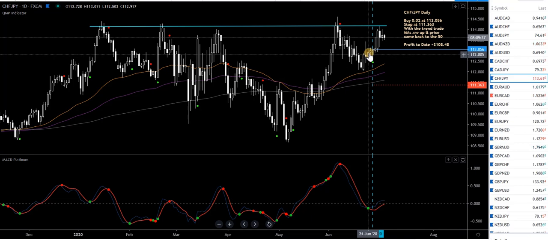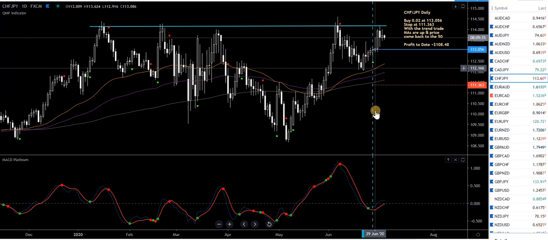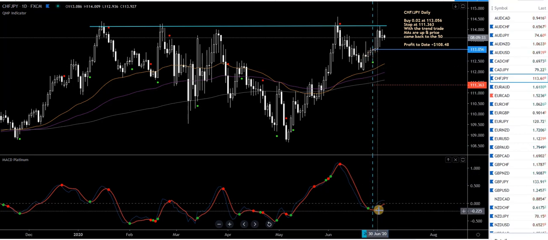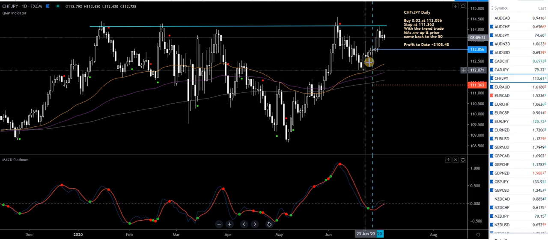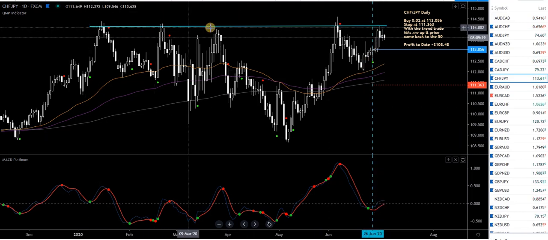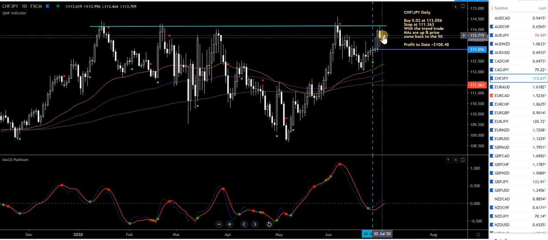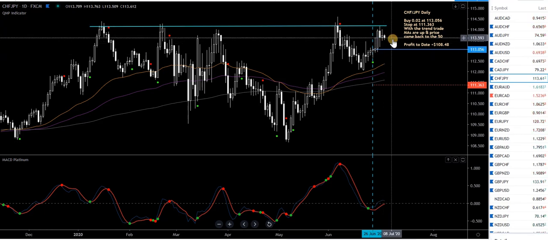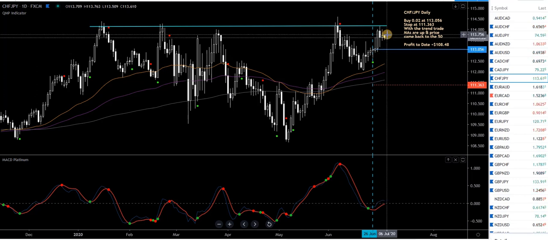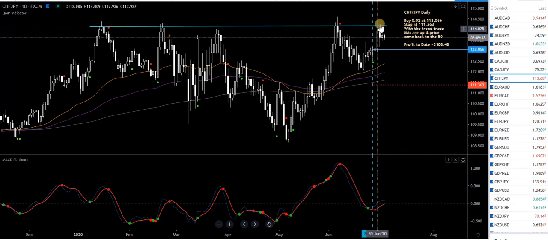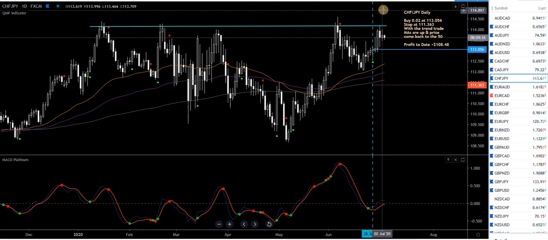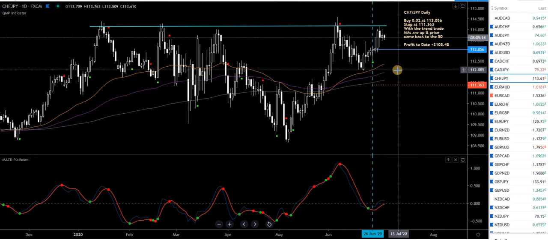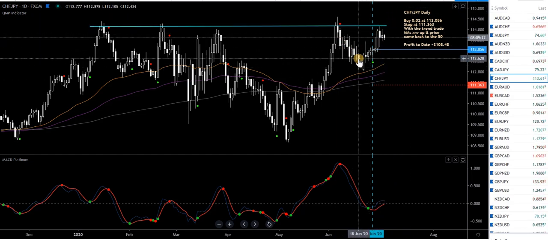Swiss Yen, same deal, buy here. MACD was below the 0 level, very close to the 0 level now. Hit this big resistance level, and it's bounced straight back. So on Monday, I'm probably going to look at closing half of this and putting a stop down here somewhere. Just need some sort of protection. It would have been nice to see it break through that cleanly, but it didn't. So be it.